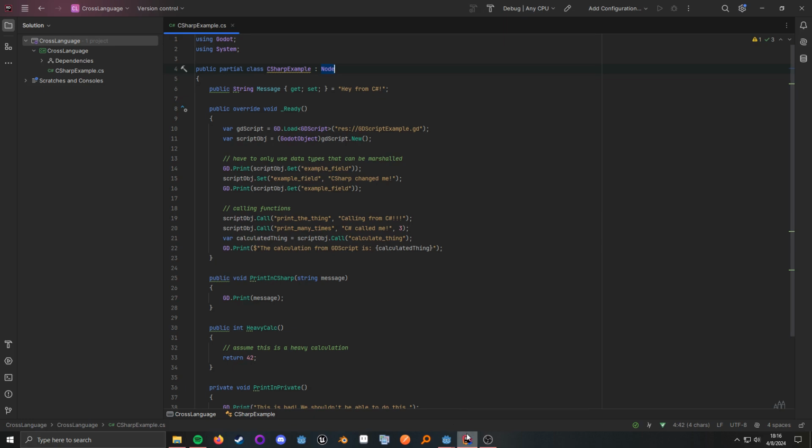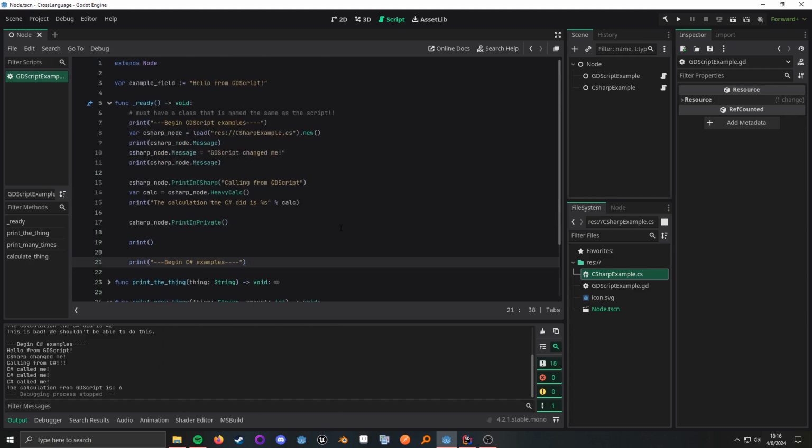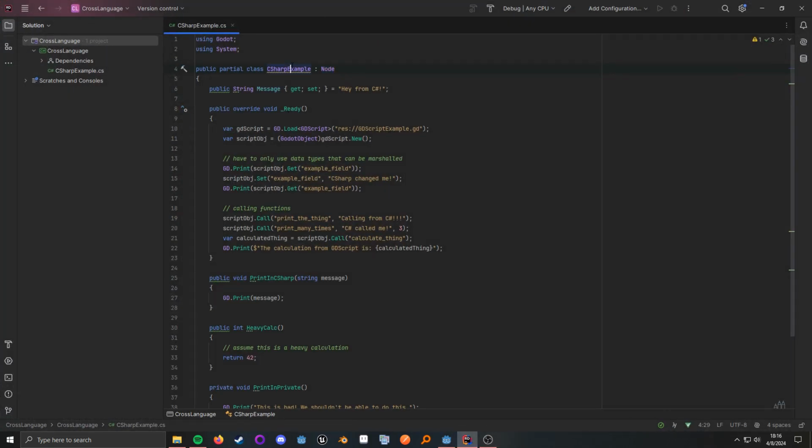And on the GDScript side of things, at least in the case of C#, the script itself has to have a class that is named the same as the script. So in this example, the C# example is the script name, and that is also my class's name. If there does not exist a class with this name, then you will get an error.